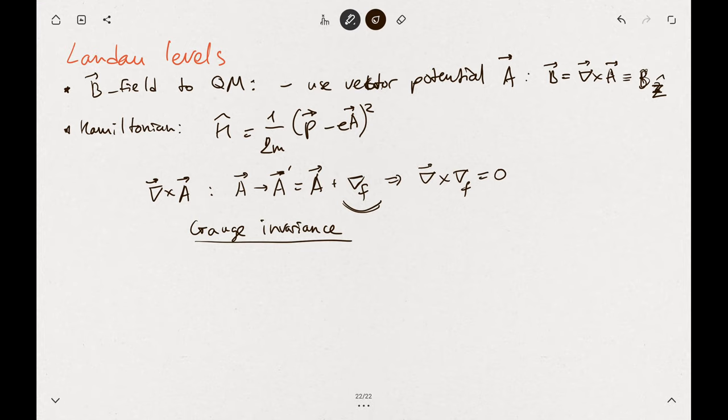So this means we can select vector potential in multiple ways. There's several ways of doing this. There's a symmetric gauge. In this case, we will use a Landau gauge. A Landau gauge, which is defined as magnetic field, x-direction and j-component of the spatial dimension. In the vector column form, you will have it like that.